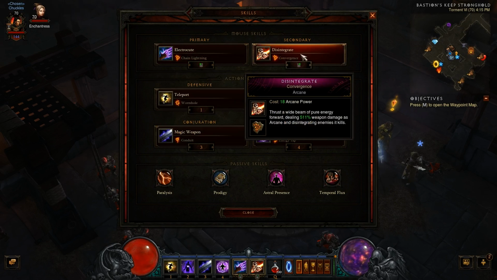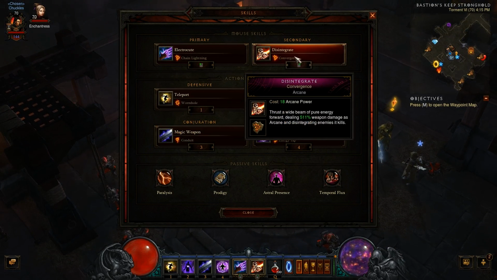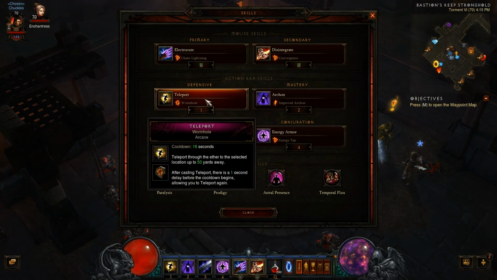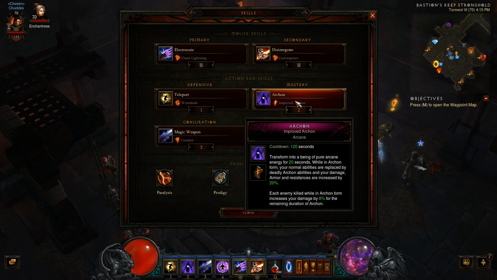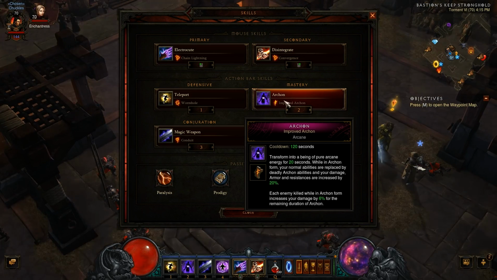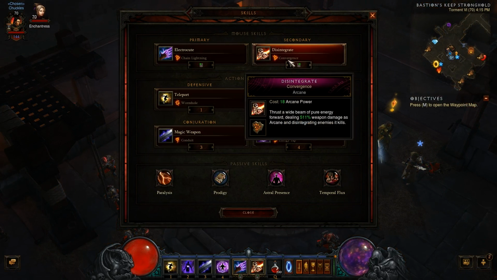Disintegrate with Convergence. It's a very powerful spell and the beam is huge, so it hits multiple targets. So that's why I'm using that. Teleport with Wormhole just to get to the rift faster. You'll see, we're in Torment 6, it's the fastest way to get it done. Archon, improved Archon for the damage. Every 120 seconds I get the damage of the Archon.